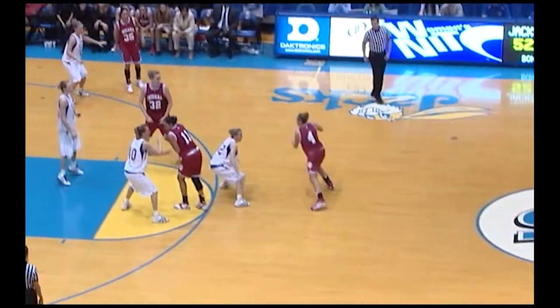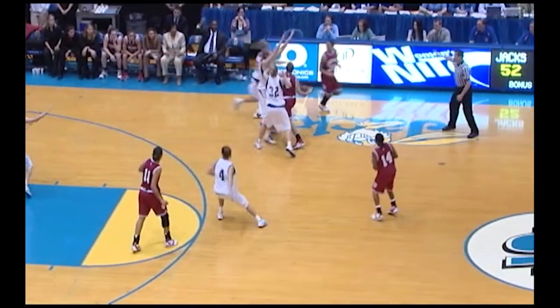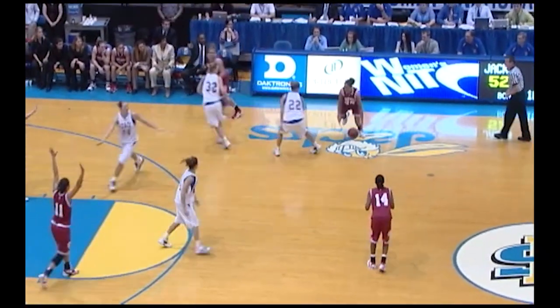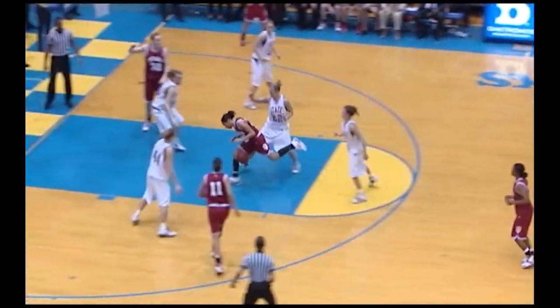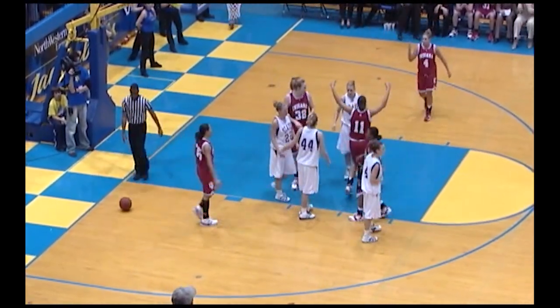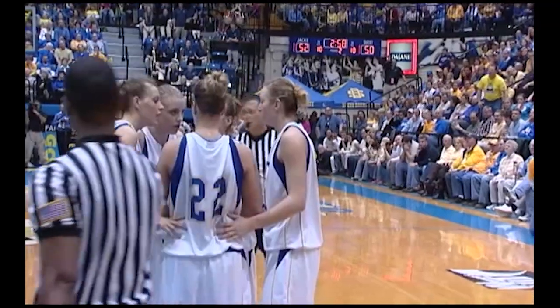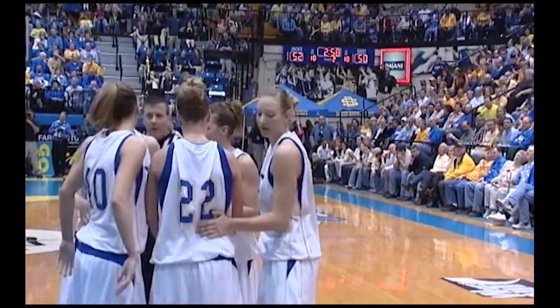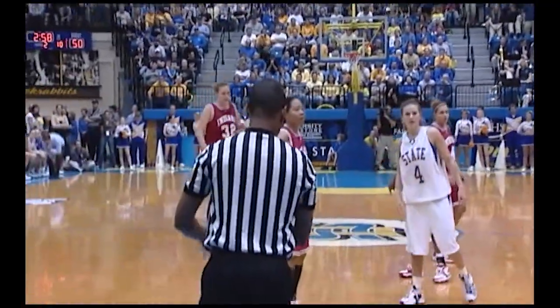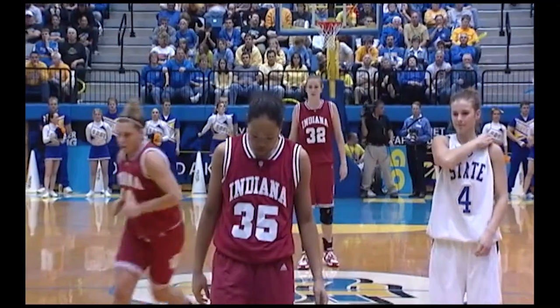Long lob out top. Shanice Billington gets it to Smith. Nikki Smith off the double screen is trapped at the side court, getting help from Roberson. Roberson crossover dribble to the top of the key. Penetrates the lane, bumbling, stumbling into the lane, and a foul going to get called as she penetrated to the hoop. The Jacks fans, I think, thinking that she was held up coming in, or rather was bobbling the ball, didn't really have possession in the lane. They're going to call Andrea Vertigan with a reach-back foul, and so she has picked up her 4th personal foul, and now Kim Roberson will go to the free throw line.